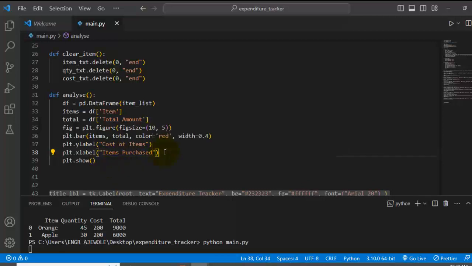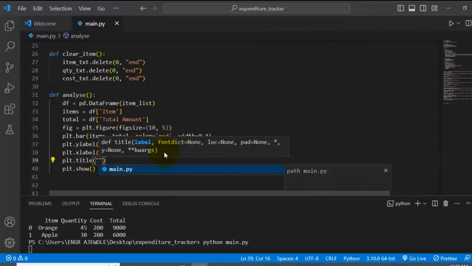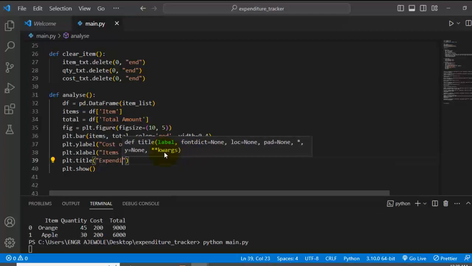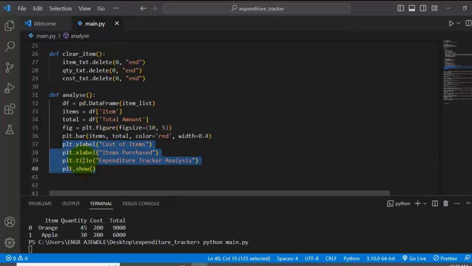Let's even give the graph title. plt.title will be expenditure tracker analysis. So I've added four functions: ylabel, xlabel, title, and this last one is very important, or else that is why I didn't see any plot.